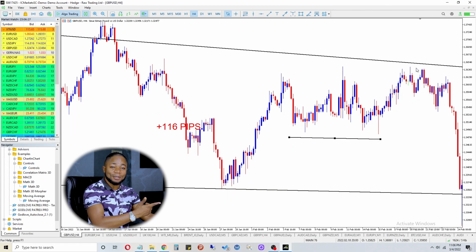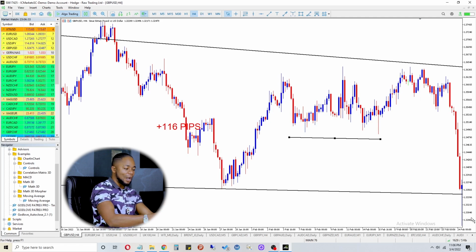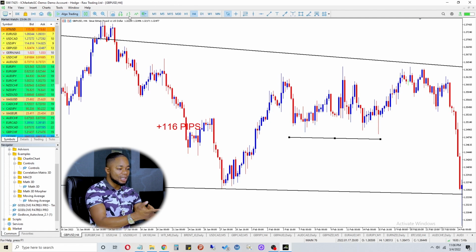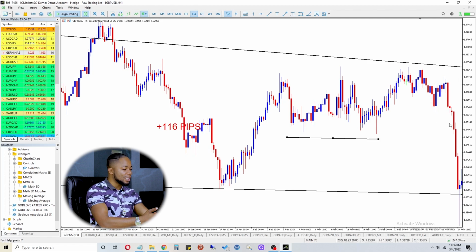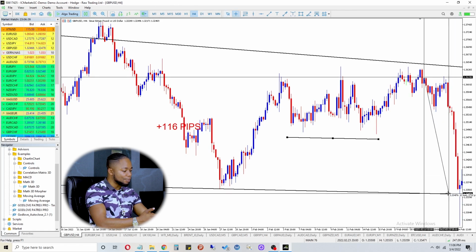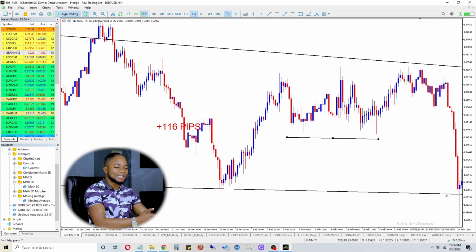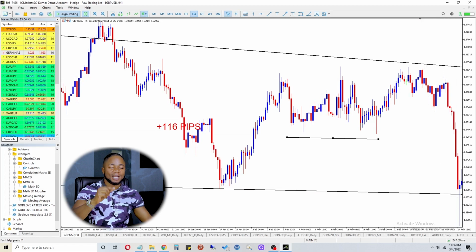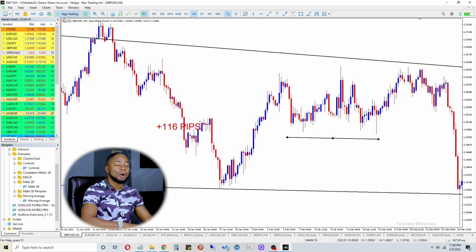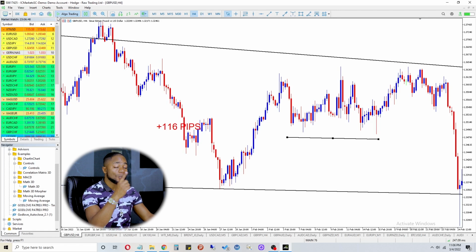Immediately after the market hit my resistance, see what happened? The market pulled back. So even if I would have sold here again, I would have still come up again. See, the market already hit take profit. Even if I would have sold here, I would have already come out again with plus 270 pips. So you see, within 1 week, with one currency pair, Great Britain Pound USD, I would have made almost about 800 pips on one currency pair. You see, trading sometimes is not magic.